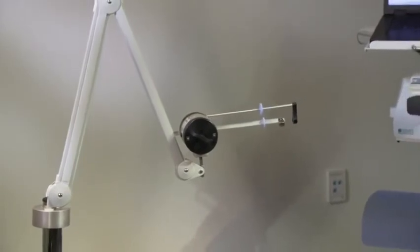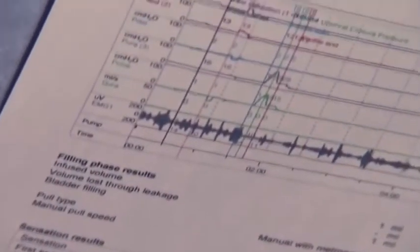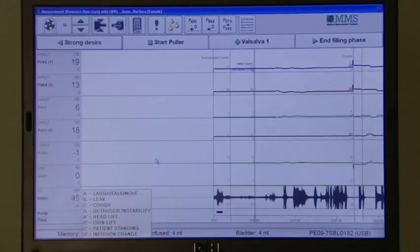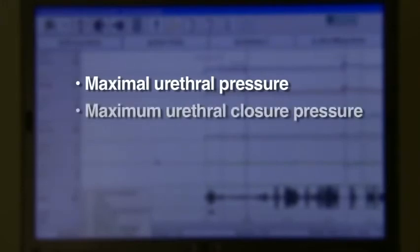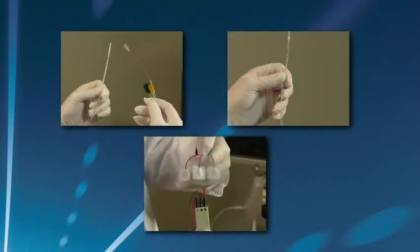SolarBlue is also available with an optional wireless catheter puller. Because it is wireless, it is easy to move in and out of your study field, and it gives concise, consistent UPP measurements every time. The UPP results are clearly printed at the end of the study. This study allows the user to complete up to 10 comprehensive urethral pressure profiles any time during the test. UPP results include maximum urethral pressure, maximum urethral closure pressure, functional urethral length, profile length, and length to peak. The study utilizes a dual sensor catheter, abdominal catheter, and EMG leads.